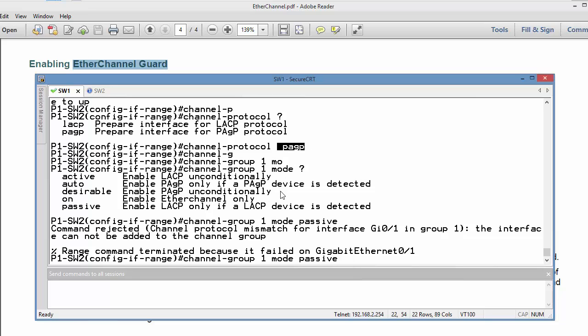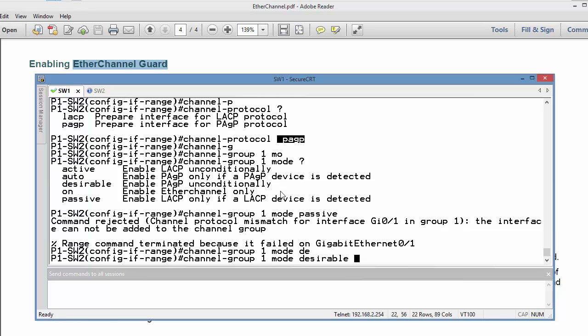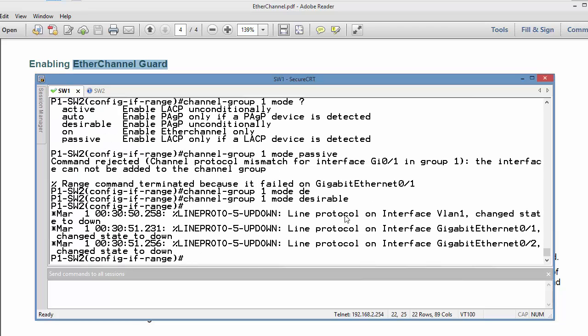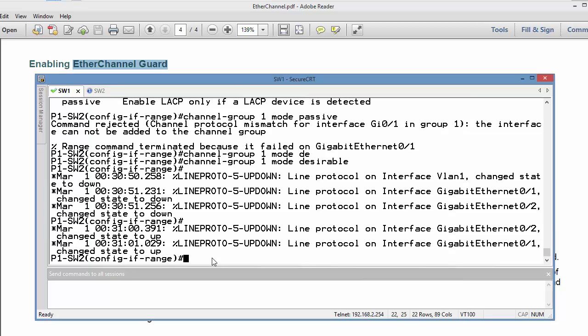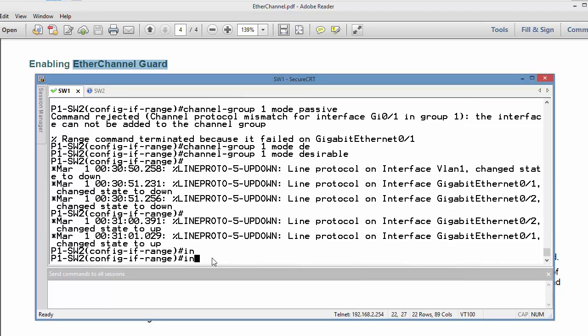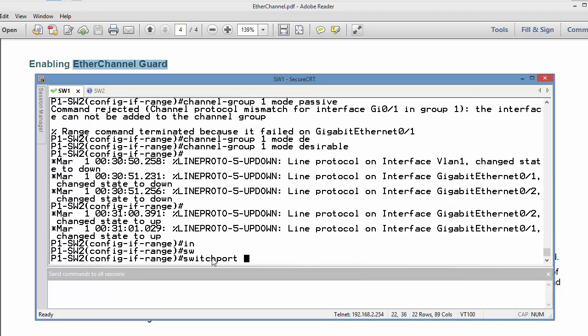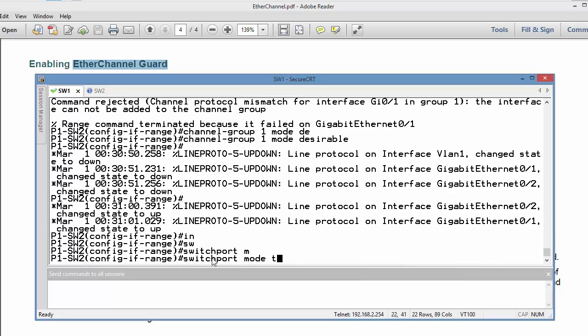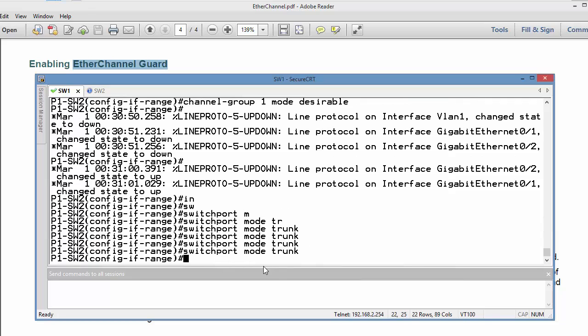But if we are going to use desirable, they are going to work. So once you have created the port channel, now you can configure it as a trunk or an access port. So that is very easy to configure. I'm not going to show you, because you can just go to the interface, switchport mode trunk. That is straightforward.